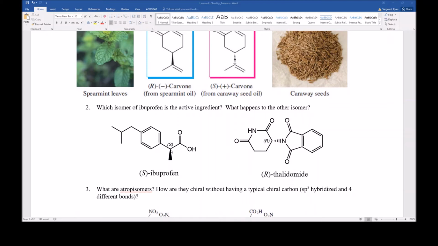And when you synthesize ibuprofen as a painkiller, and then you package that into a pill, only the S enantiomer is able to act in a biological setting as a pain-killing drug. And so if you take 800 milligrams of ibuprofen, and that is a lot, and it can be wonderful if you're in pain, that 800 milligrams is usually only 400 milligrams of active S-ibuprofen. And so you might ask, well, what happens to the R-ibuprofen? And that's an interesting story.